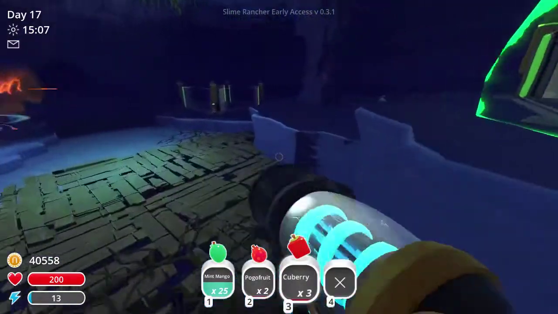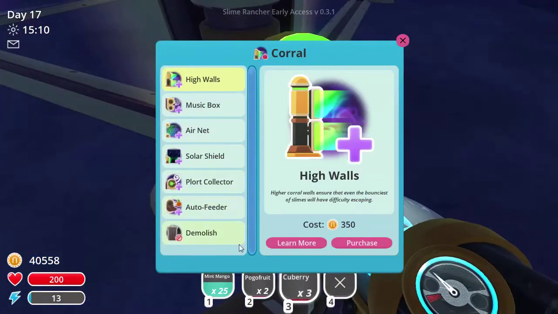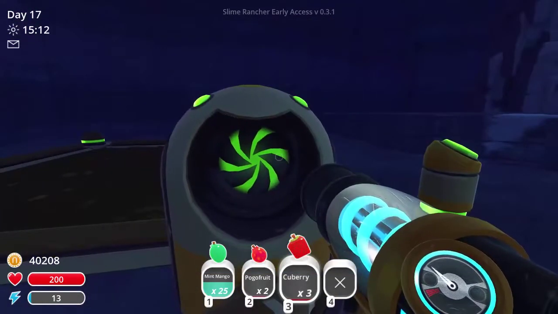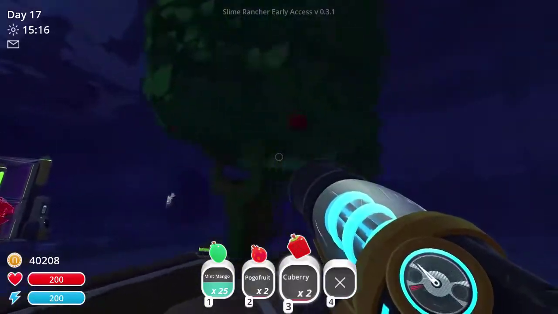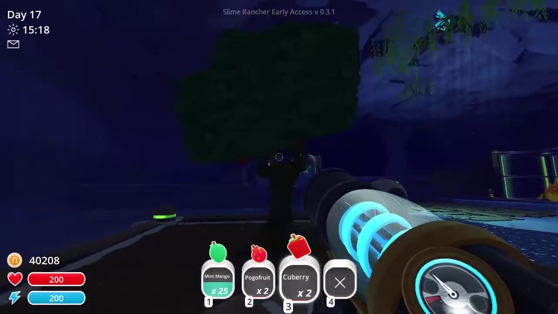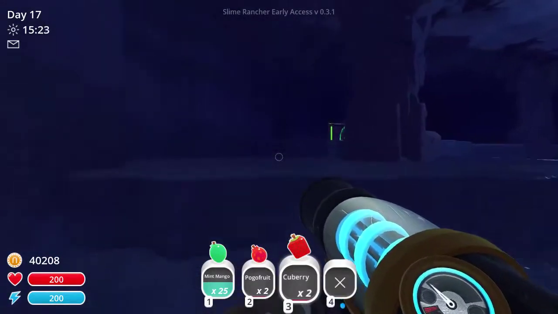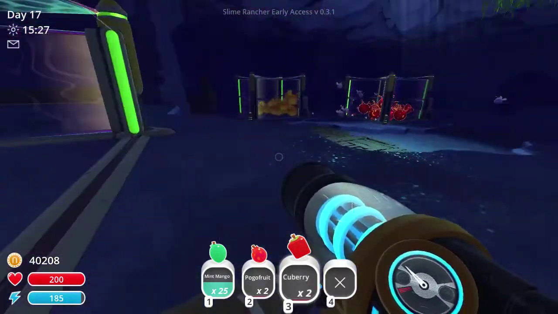Is there any empty space? No empty space? There's an empty space here. Alright, so I'm just gonna demolish you and put the garden. Let me see what you look like. Oh! Square! Cool tree. Very, very squarish. Just like the Q-berry. That's awesome. Alright, and should I make another one here?